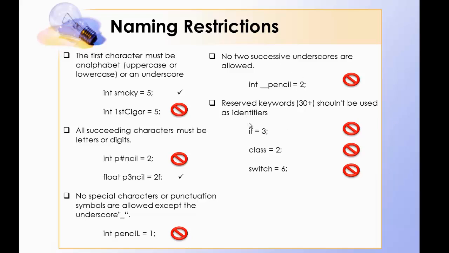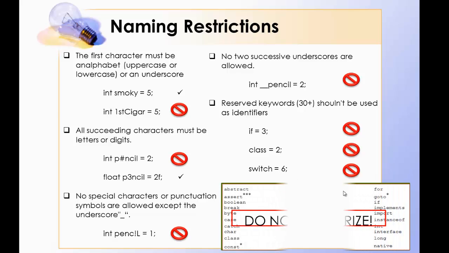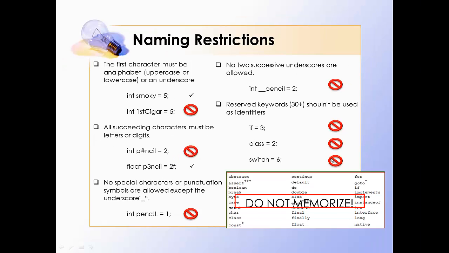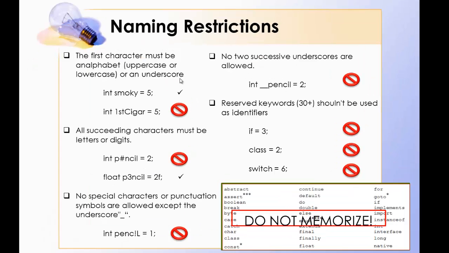And one of the major ones is reserved keywords. There's actually more than 30 here. One of them is if. You cannot use that as your variable name, class, and switch. There's a bunch of them actually, but you don't have to memorize them, and I don't think you should. As you progress in my tutorials, you'll probably get a feel for why not to use them. So I know it's a bit overwhelming having to remember all these rules, but if you follow a set of conventions and mix with practice, you should be fine.